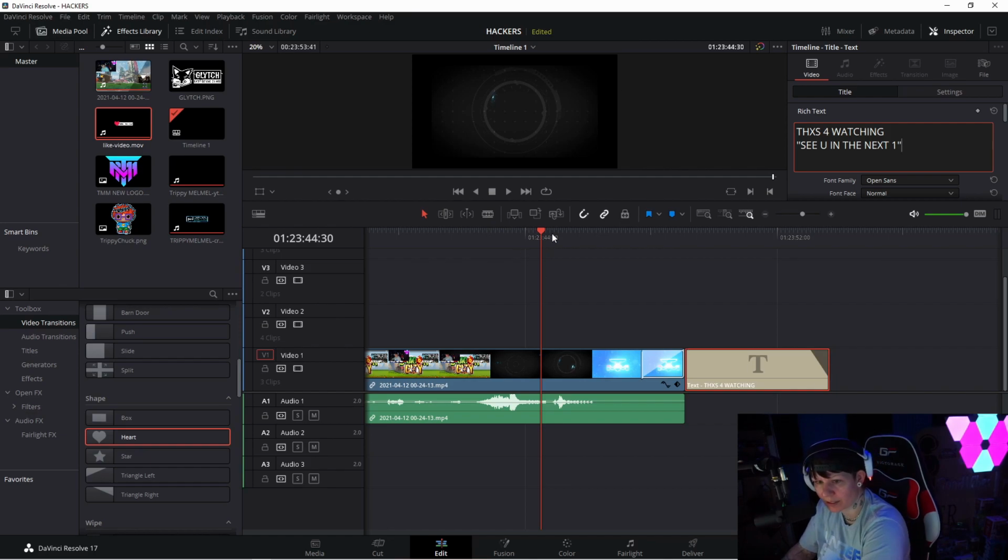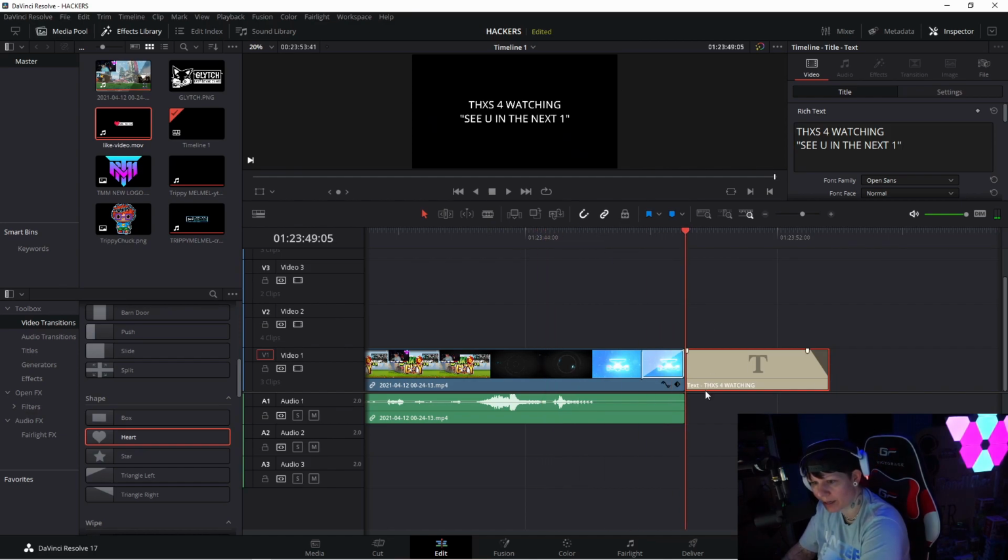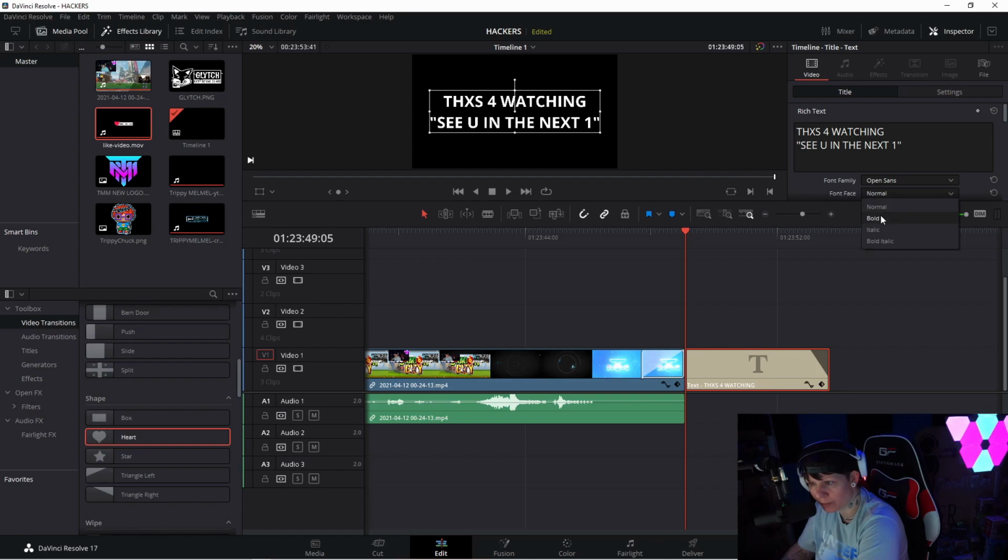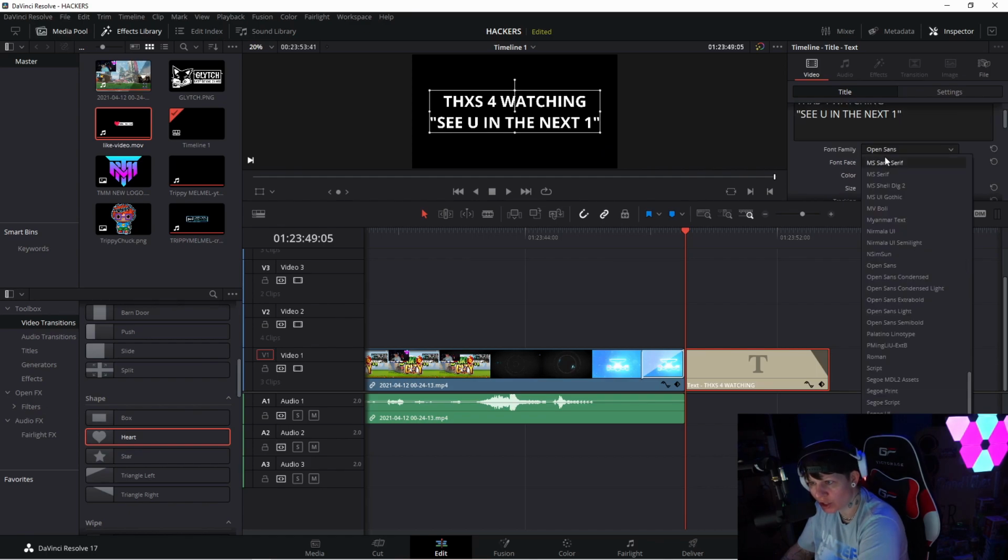Okay, and then if you want to know what that looks like, you're going to come down here and make sure that you're right on the red box, okay? And then you want to go up here and click on it and just make it a little bit bigger, but you want to make sure that you make this bold. And let's just change the letters now. See, if we don't like the letters, they got different ones that you can use. So just kind of go through it and see what you like, what fits your style.